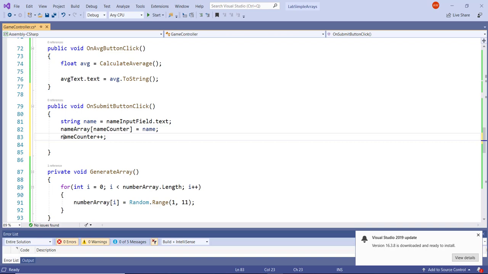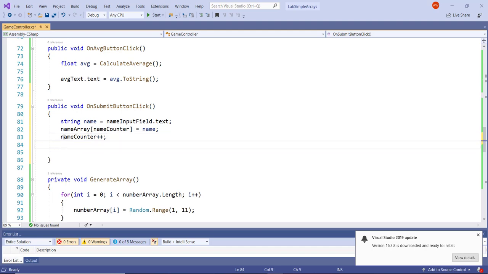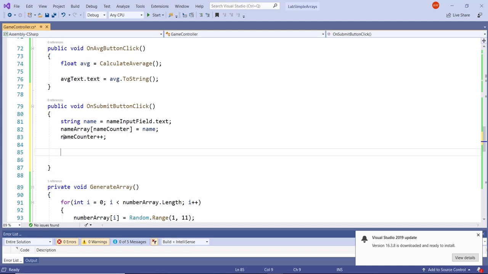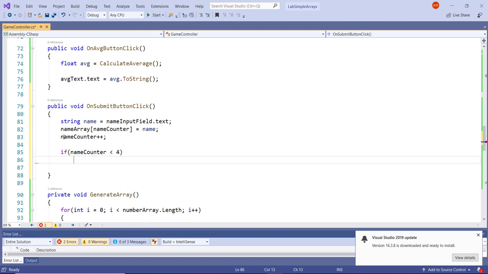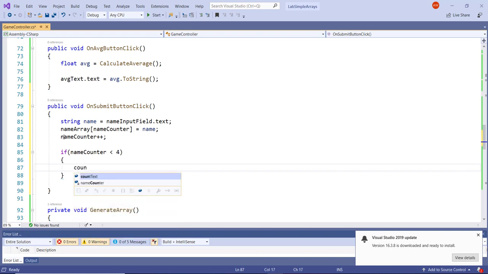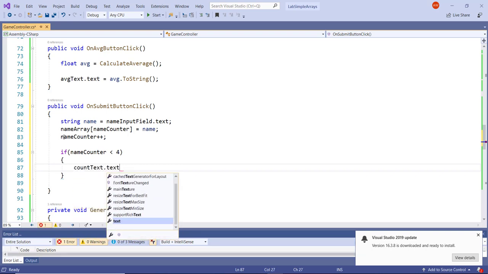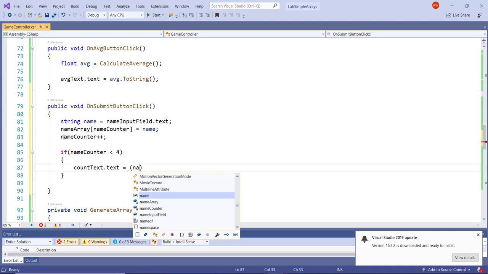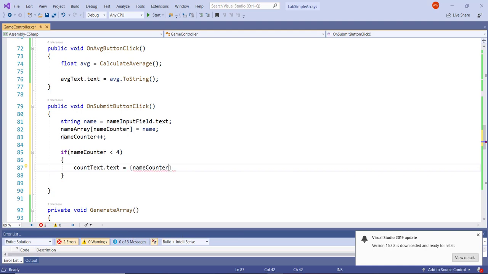So the next thing is I want to check if I have reached the number of items here. So 0, 1, 2, 3 are going to be the index, but it'll go up to 4. So if my name counter is less than 4, in that case I can update the text, count text dot text, and set that to be name counter plus 1, I guess, when we're expecting the next one.